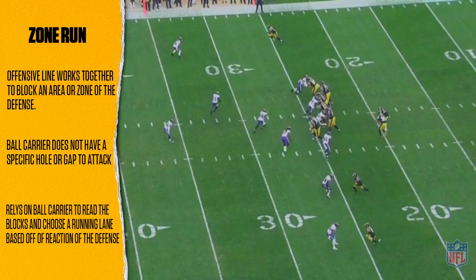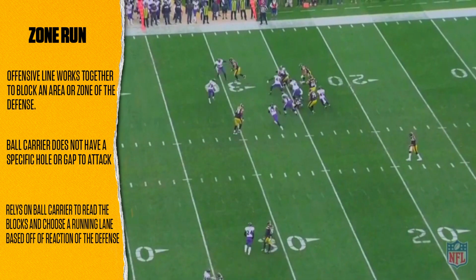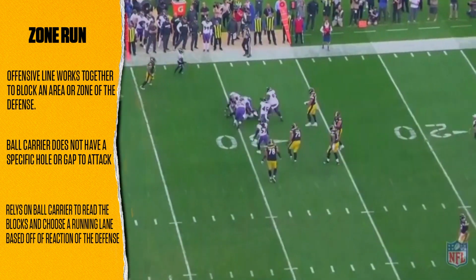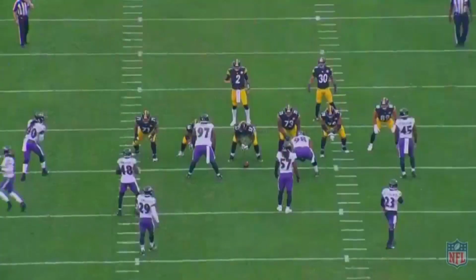So when you start the play, you can see you get the backside cut off here. That's happening, and you start watching guys working together. Pouncey doing a good job here working together with your guard. They're trying to get flow, and the back here, he's stretching it, looking for a running lane. Now he eventually gets the running lane, and he gets 5 yards. And 5 yards in the NFL, that's a big deal. Anybody gets 5 yards, that's a productive, good run in the NFL.